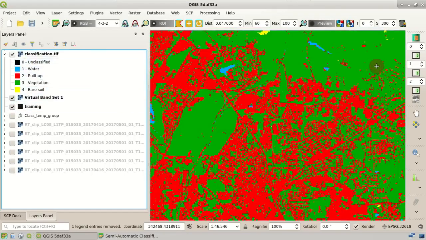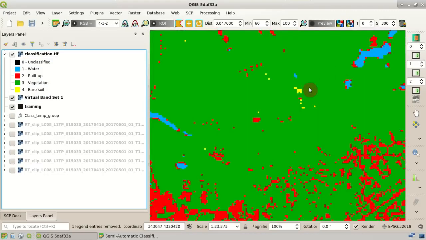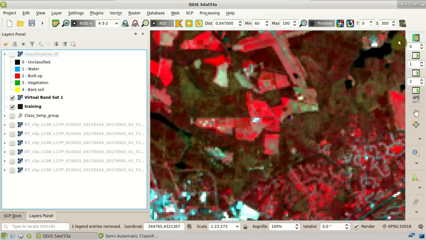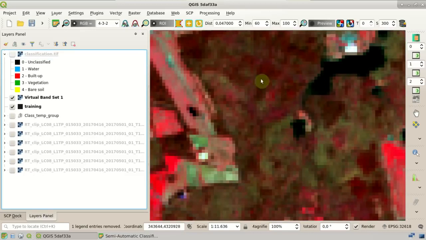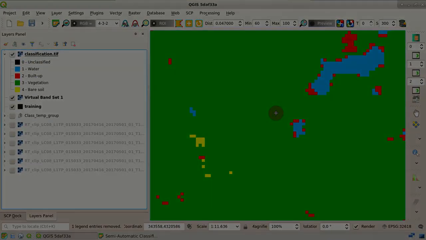For instance, we have here these pixels classified as built up. We can see other possible errors of classification here. So probably for better results we should collect more spectral signatures in order to remove these classification errors.